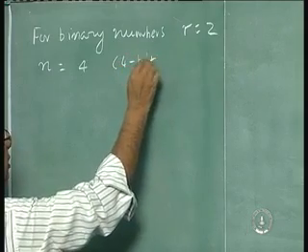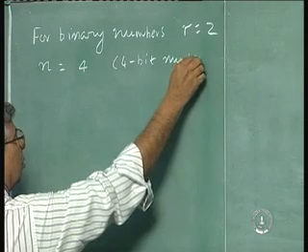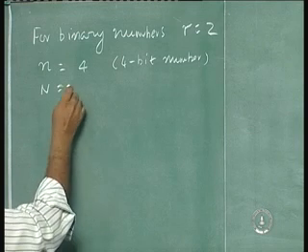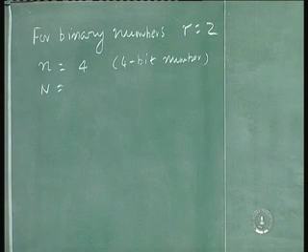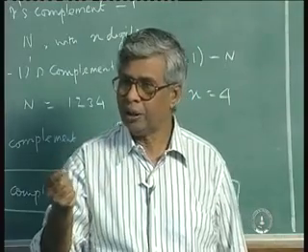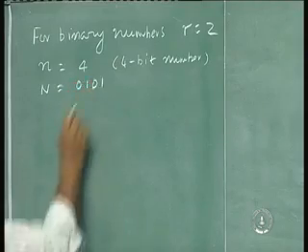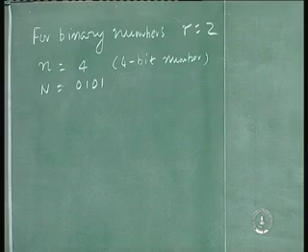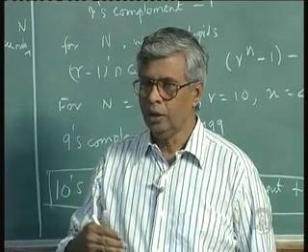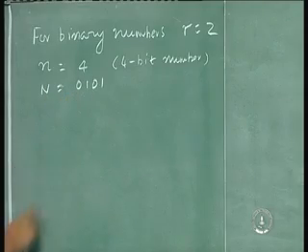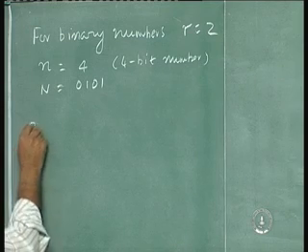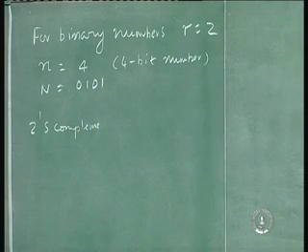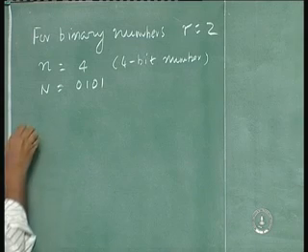In decimal you call it digits, in binary you call it bits. The number N can be anything, but it has to be a binary number, so I have to give it in binary. In decimal I took it as 1, 2, 3, 4, in binary I need to write it as a binary number. Let us say it is 0101, which is 5 in decimal, correct. So let me find the 2's complement and 1's complement for this number. So n is equal to 4, capital N is 0101. Let me first find the 1's complement.